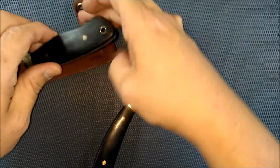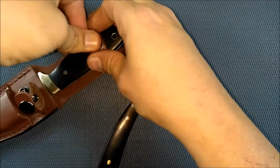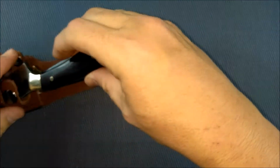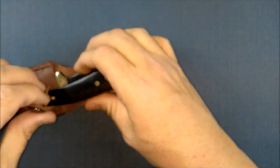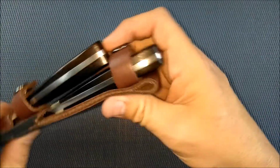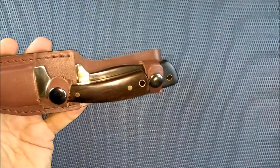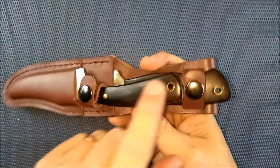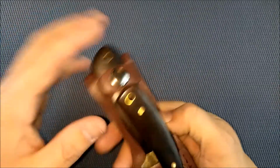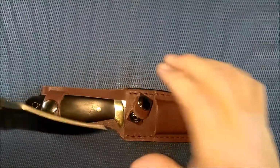It can be a little tricky to take the back one out while the front one's in. But hey, that's often the case when you've got multiple knives. Even just putting the front one in, with the snaps and stuff. Oh well, it is what it is. But we got real wood. You've got pins in there. There's a lanyard hole in both of them.